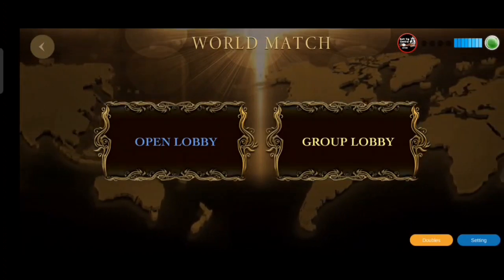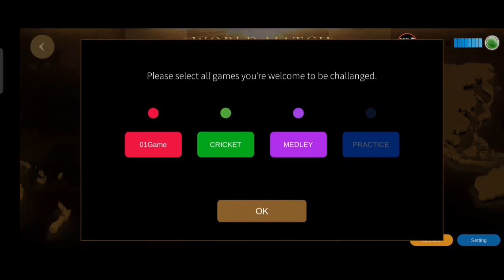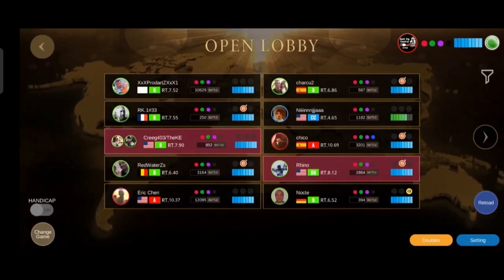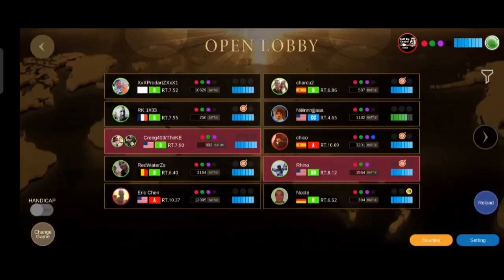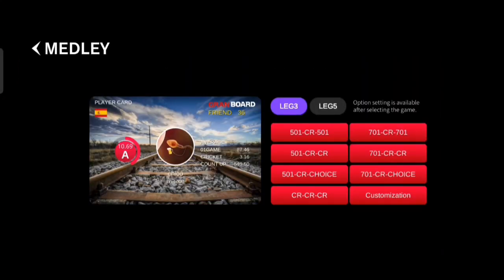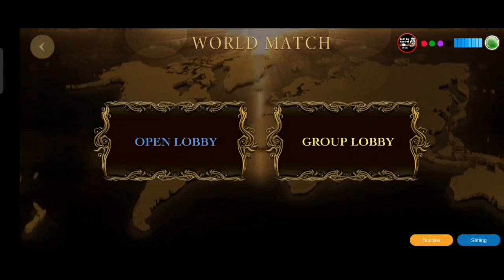And then you've got the open lobby where you can just go in, choose the games that you want to play, click OK, and send yourself into the open lobby, and this means that you can accept and invite anybody to these games that you would like to. So for instance, if I wanted to invite Chico, I'd touch on Chico, invite him to a medley, choose the games that I want to invite him to, and then send the invite. So that is the online mode.